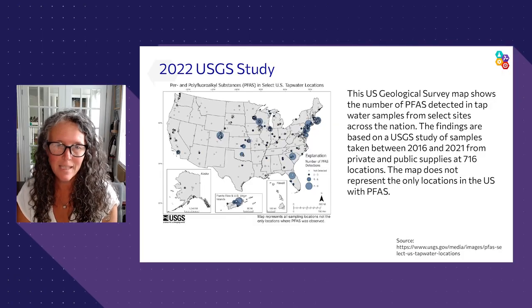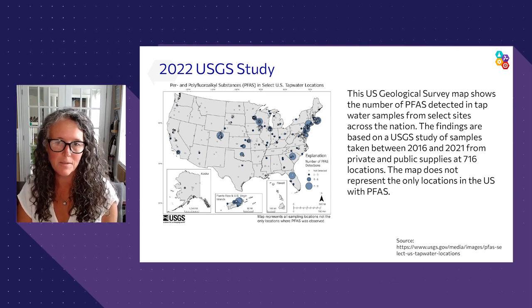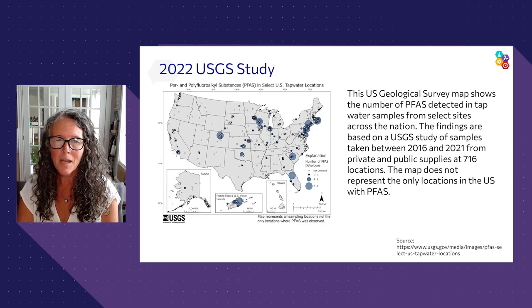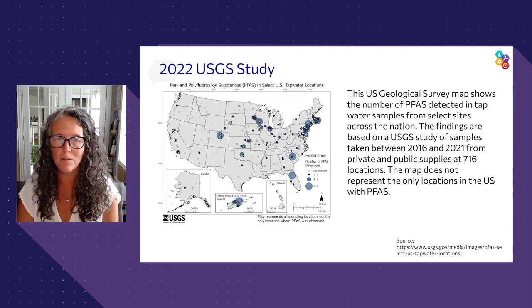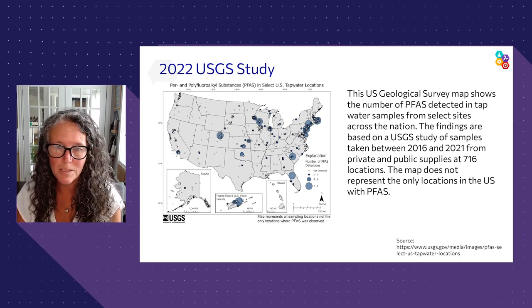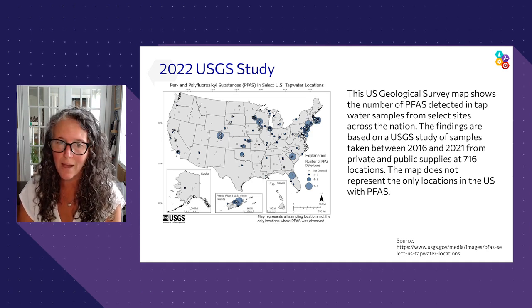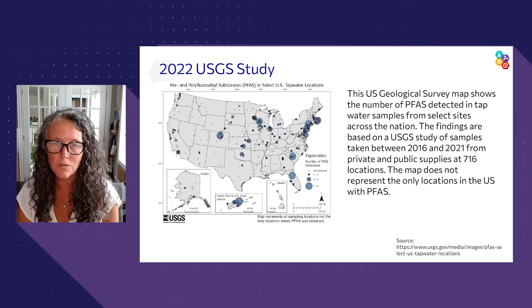So let's dig a little bit more into the contaminated water issue. And you may have heard a little bit about this in the news lately. Almost half of the tap water in the United States is contaminated with chemicals known as forever chemicals, and that's according to a study from the U.S. Geological Survey. The number of people drinking contaminated water may be even higher than what the study found because the researchers were not able to test for all these per- and polyfluorinated alkyl substances, or PFAS chemicals as you may have heard them described, and they are considered dangerous to human health.